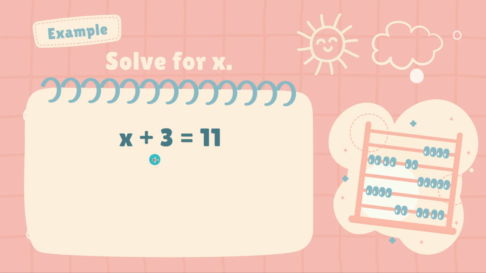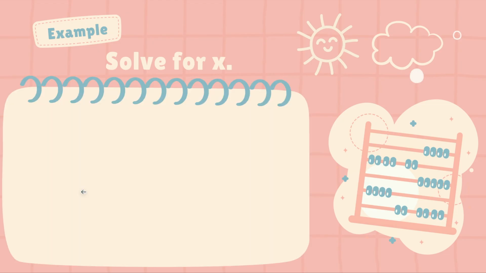I need to subtract 3. Now, not only am I subtracting 3 from this side, but I also need to subtract 3 from the other side. Well, plus 3 minus 3 cancels each other out. And now I know that 11 minus 3 is 8, and everything on the other side I have to bring down. So my x equals 8.